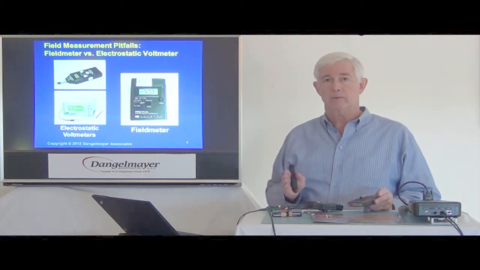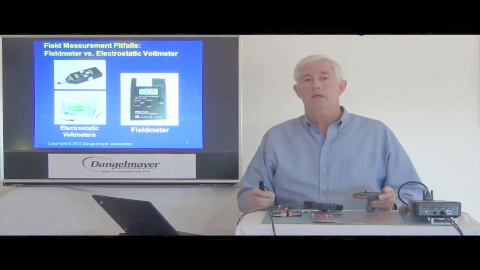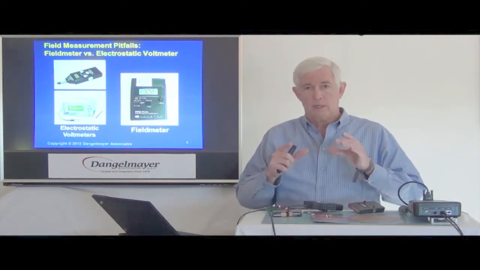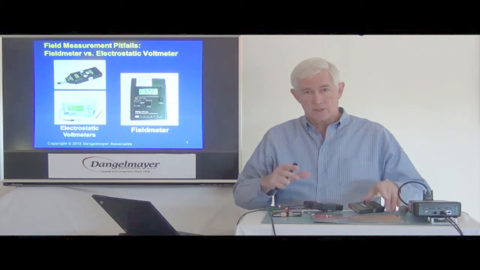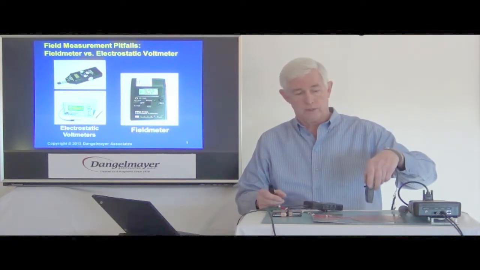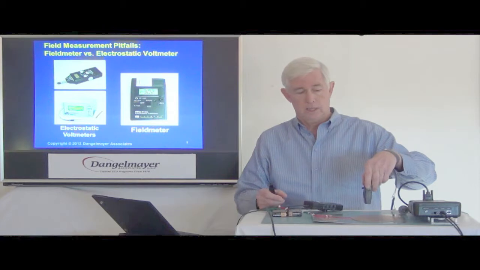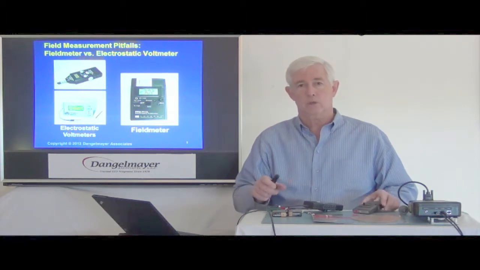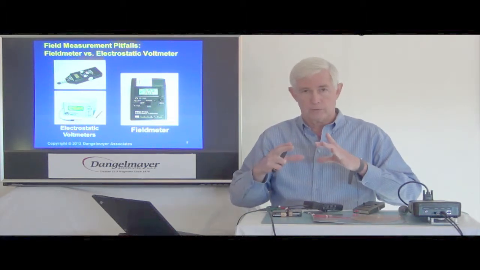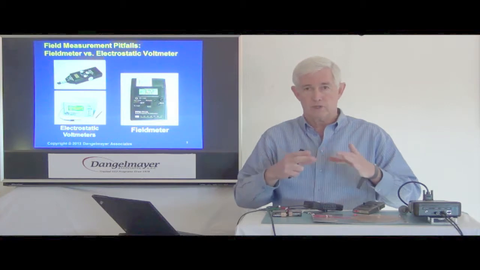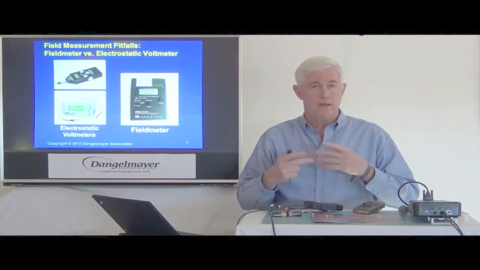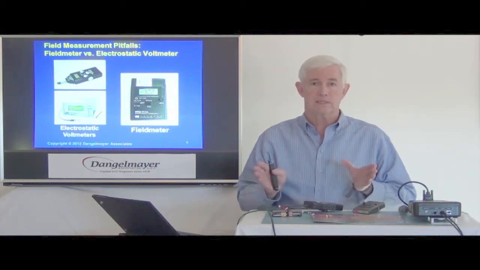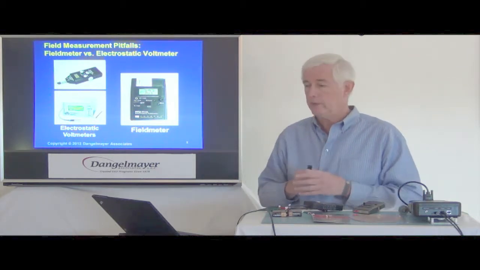Today, we're going to concentrate primarily on the field of view of the measurement. When you have a field meter set to the proper distance, which is one inch from the object, it will view a radius around it four times that distance. In other words, it will look at a space about four inches in diameter, and it will average into the measurement whatever is detected within that field of view. Very important distinction because it can give you very misleading results, and we'll show you that shortly.